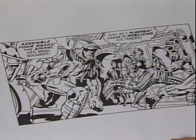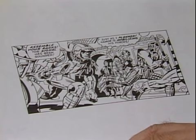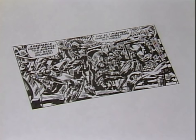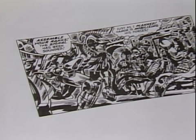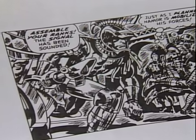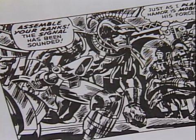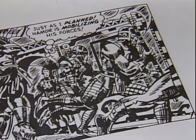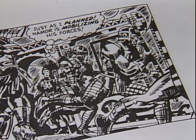One way to achieve this is to use heavy blacks to make the figures stand out from the background. Now here's the same panel, but it's overworked. It's too dark and there are too many lines. When it's reduced to comic book panel size, it's going to be tough to understand. Too much texture has destroyed the basic beauty of the drawing, and it's almost impossible to read.